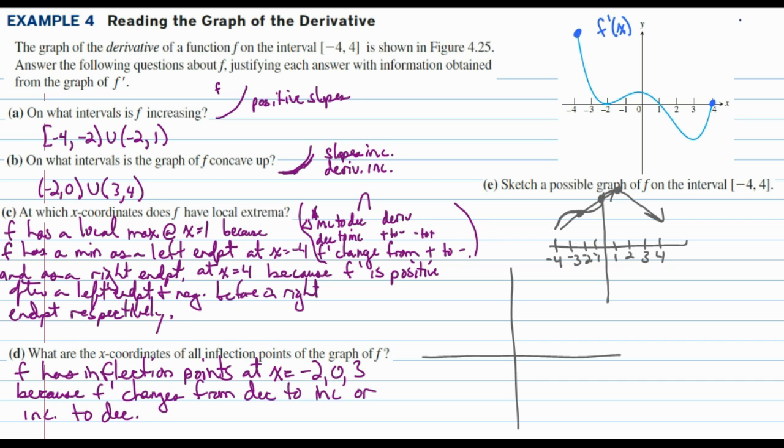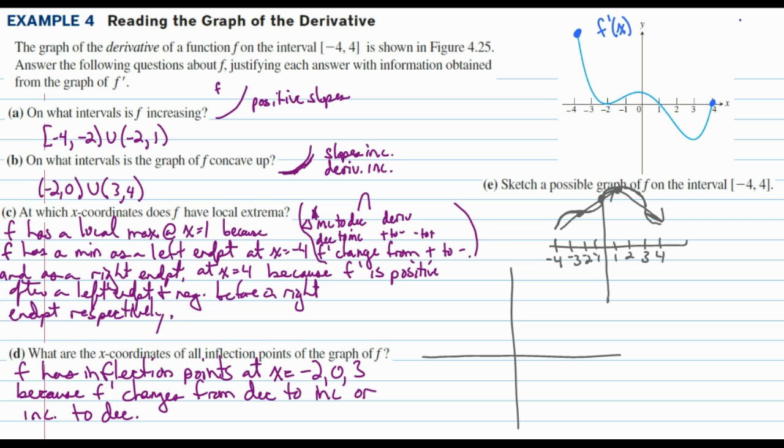Then I have a concave up, or excuse me, concave down, because the derivative is decreasing all the way through 3. So I kind of do that. Then between 3 and 4, on the x-axis, the f prime is increasing, so f is going to be concave up. Now I've drawn these symbols many times. You can pass through however you would like, draw whatever symbols you would like. This is just my method. There are many other good strategies.